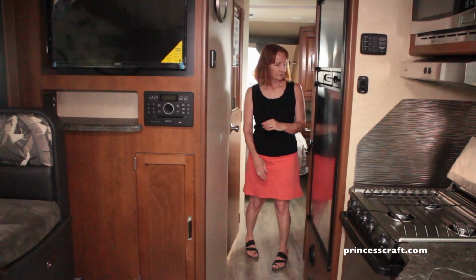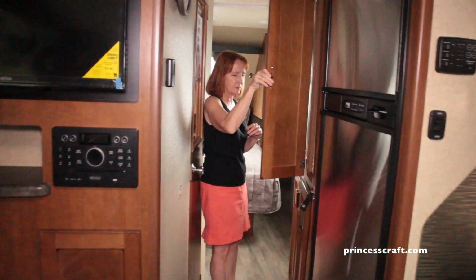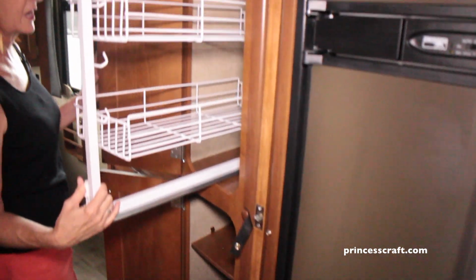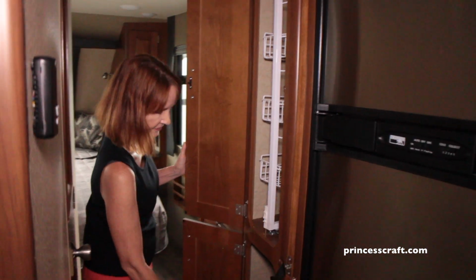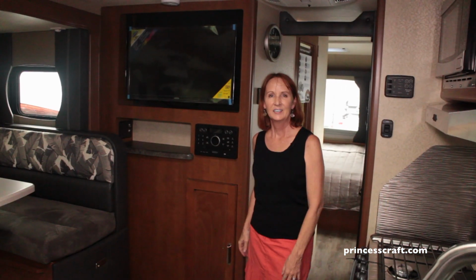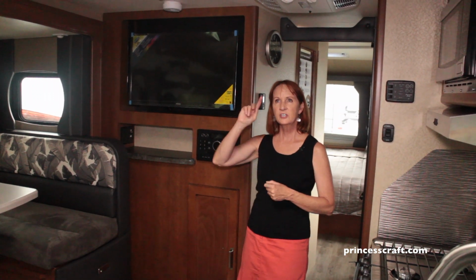All right, moving in. This is tough to do, but let's see if we can get a picture of the pull-out pantry and the storage underneath. So this pulls out, and then you've got shelving on the bottom half of it. Okay, so moving towards the front of the trailer, let's cover the ceiling a little bit.